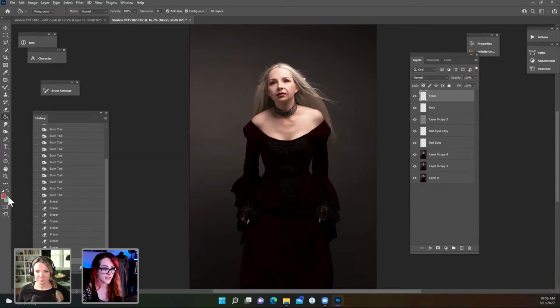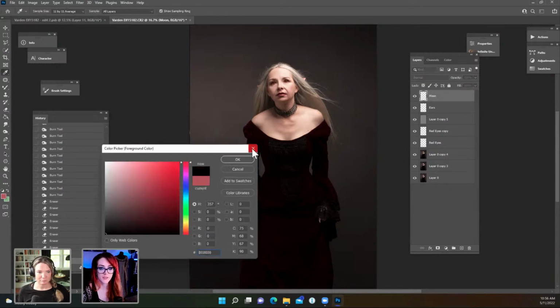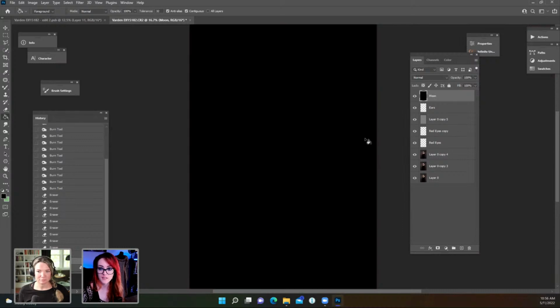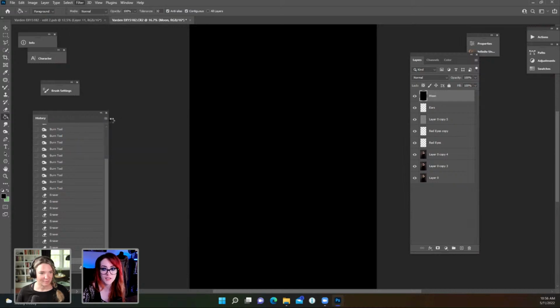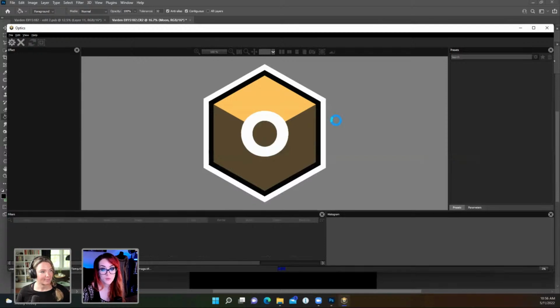In this case here, you'll see that I use an app called Boris Effects. I don't know if you're familiar with it yet. I am not. Okay, so as a compositor, you're going to love this way too much. It's Boris Effects Optics, a plugin, and they have a bunch of cool stuff in here that you can do.